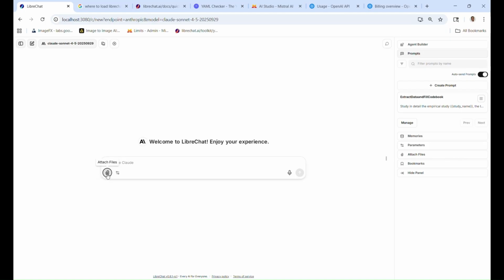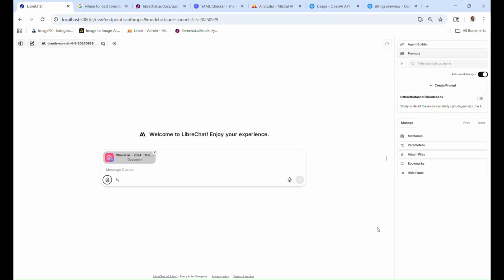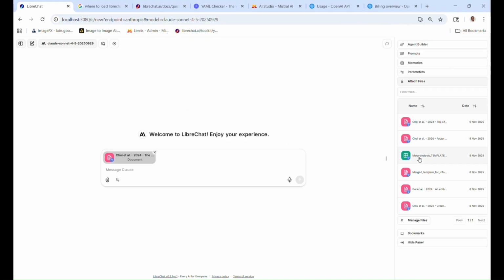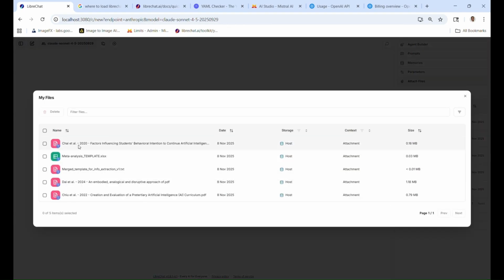You can load your studies from your collection, and it's as easy as doing this, and this automatically is located here in the local directory that is available. So you can manage all these files if you want to. If there are too many of these files, you can select one or select all to delete the files.